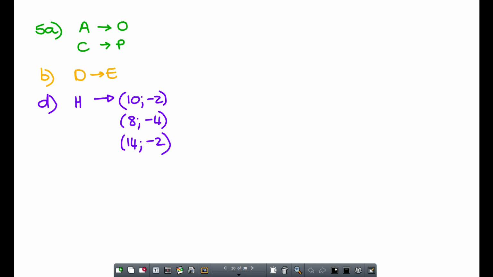Okay, then at D, they're saying, state the coordinates of shapes H and K, and then fully state the transformation that has occurred from H to K. Okay, so over here I wrote down the coordinates of H. Let me write down the coordinates of K. That was X is 5 and Y is minus 1.